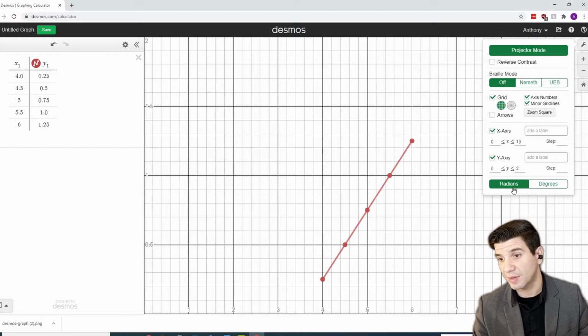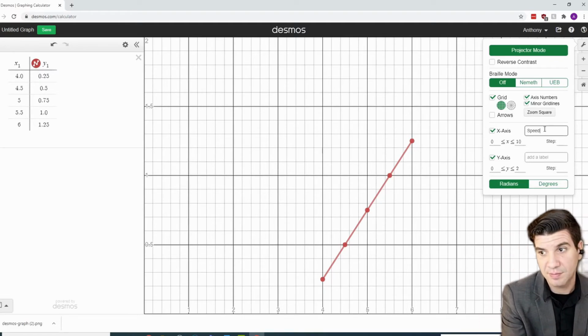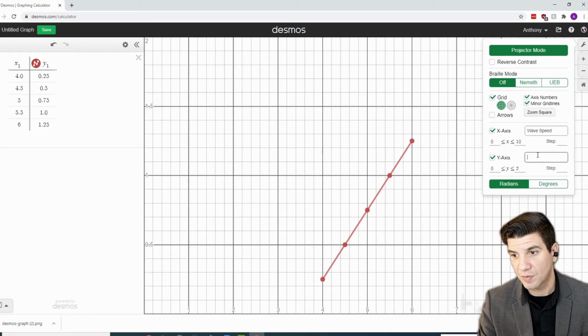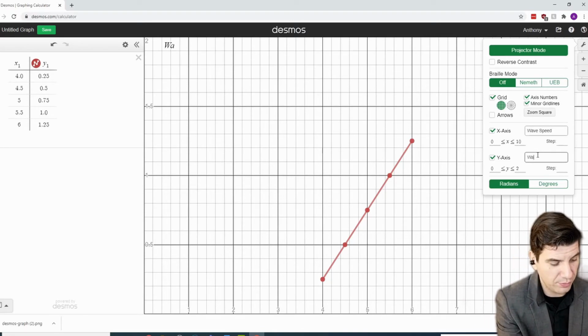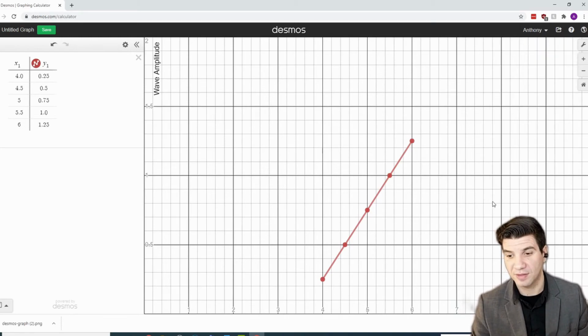The next thing that you may want to do is label. So for our x-axis, we said hypothetically it would be speed, or I should really say wave speed. And then the y-axis, I think I said wave amplitude. And there you have it.